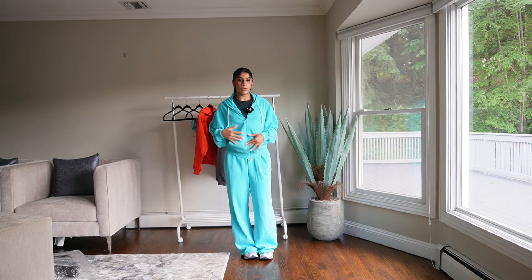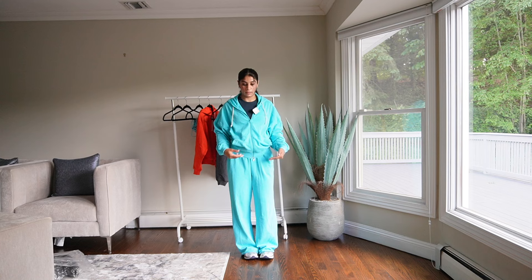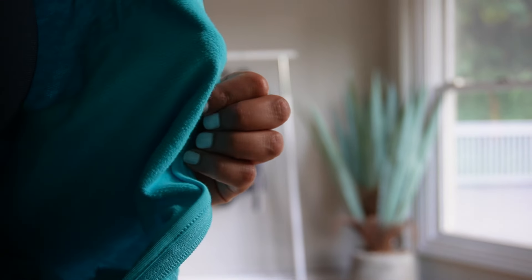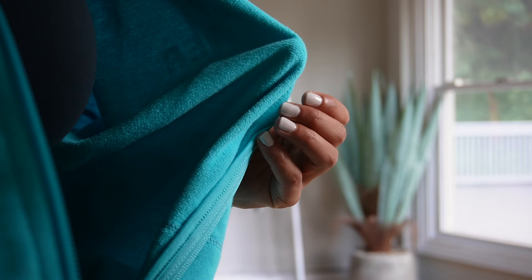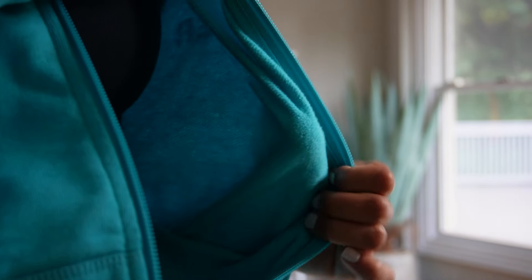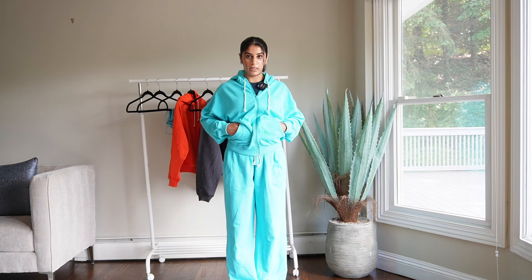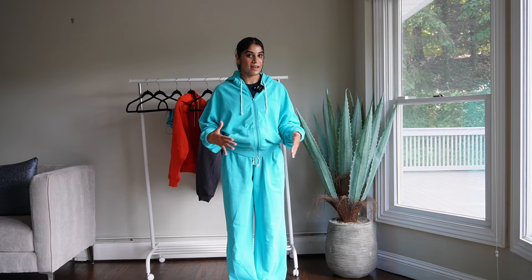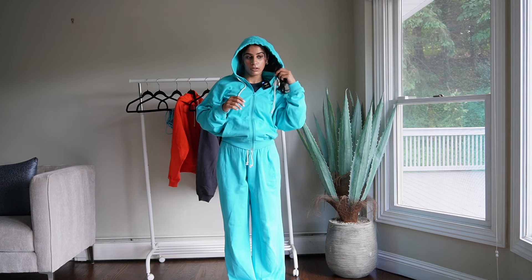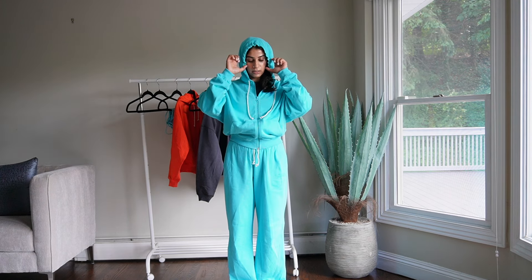This is the matching zip up — once again super lightweight, same material as the pants. Let me show you the inside — it's super lightweight and Foundations was more fuzzy on the inside, which makes that one thicker, more durable, heavyweight, and warm. This is a much lighter material. You can almost see from the side it's not very thick — I wouldn't say it's see-through, but it's super lightweight and thin, good for the summer. Same drawstrings, same branding. It doesn't have any branding on the back, and it doesn't have any zips on the inside of the hoodie like the Foundations hoodie had. This is what the hoodie looks like — you can tighten it with the drawstrings.